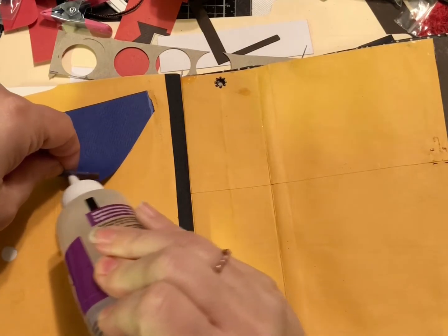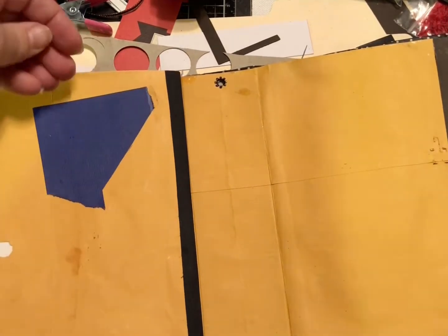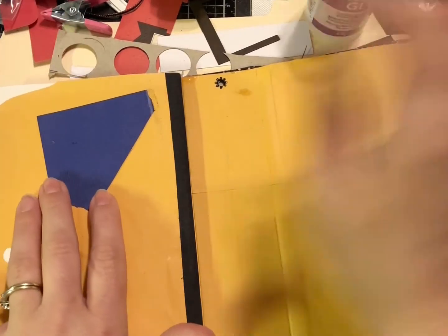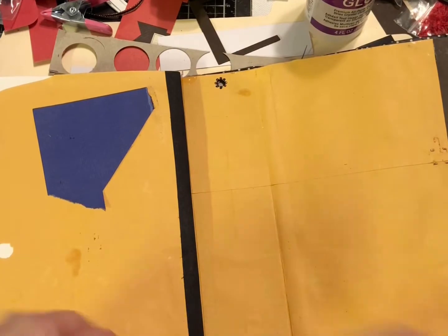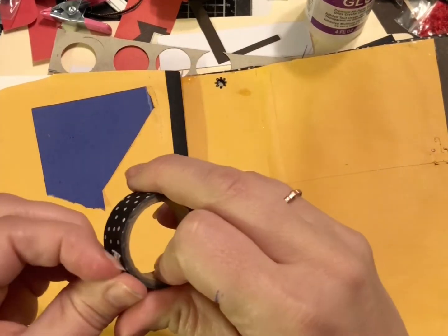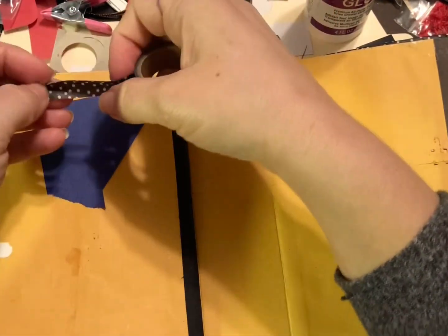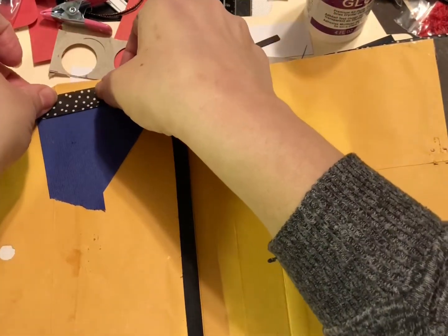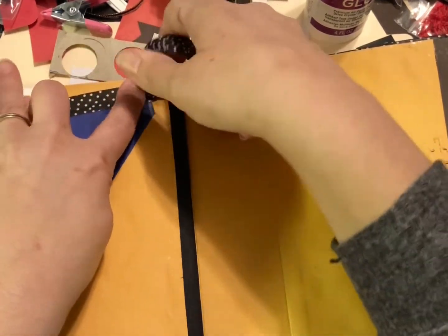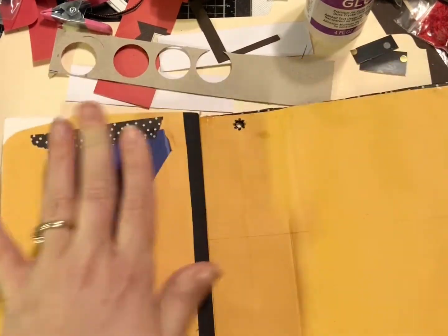Good stuff. We want to make sure this is good and glued down because we want to be able to have them slide in a photo there. You could use some tape at the edges or some washi tape just to make the edges a little smoother. Maybe we'll go ahead and do that. Just stick a piece of the washi at the edge. Don't want it to show, but want it to make that edge nice and smooth. Okay, there we go.